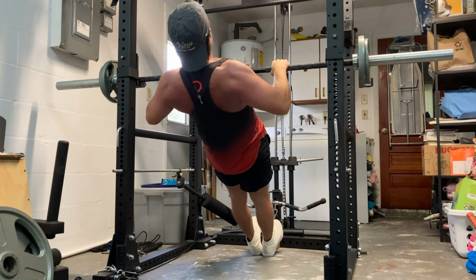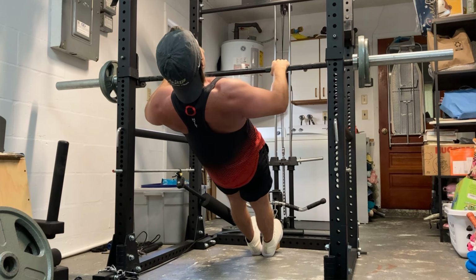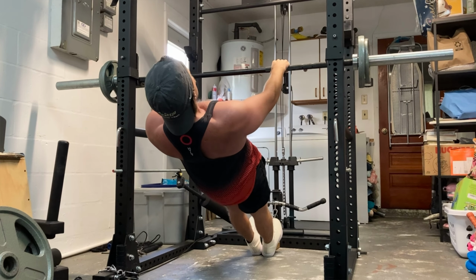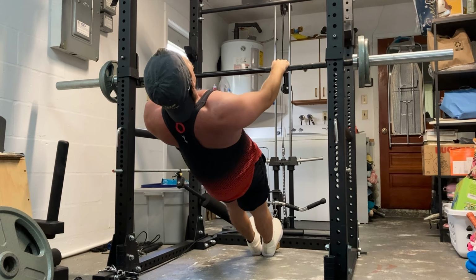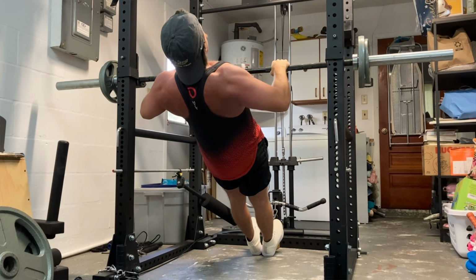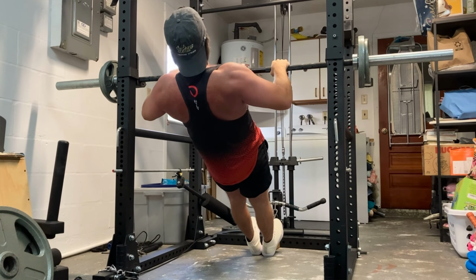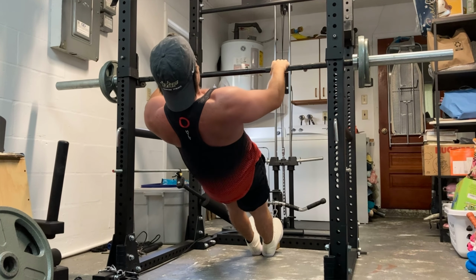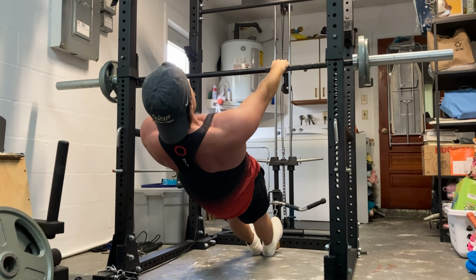A lot of people think contracting your muscles means performing reps, means movement. Not necessarily. You can contract muscles to prevent movement. Like if I was trying to stop a car from rolling down a hill, I'm contracting my muscles to stop the car from moving, but I'm not moving and the car's not moving, but you're producing force. So that's what a muscle is capable of doing. It permits movement, but it does not require movement.